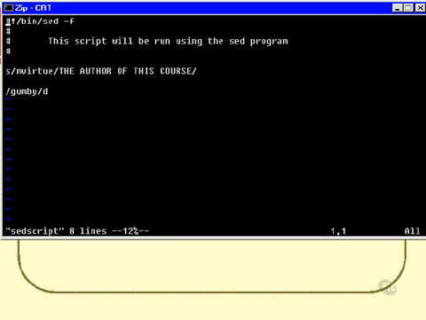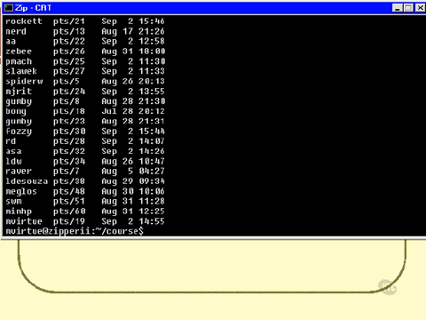Well, we're going to substitute mvirtue, which is my username, to be the author of this course, and we're also going to delete any lines that we find in the input that contain the string Gumby. So I'll show you that in action. Let's run the who program, and you can see that right at the end of the who output, there is mvirtue, which is me, showing my login details, and then also about halfway down the screen there is Gumby.